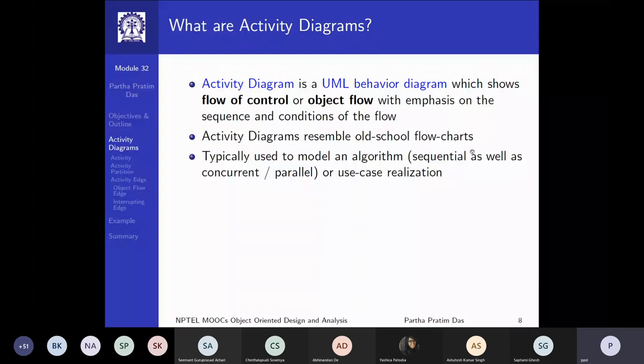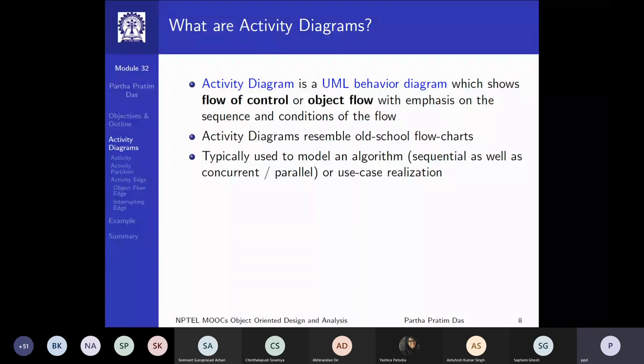They look like flowcharts, but they are generalizations of that. Flowcharts only show you the control. They do not show you the data, triggering on data. They do not look at the availability of data and so on. They always assume that the data is there and show how the control is flowing.